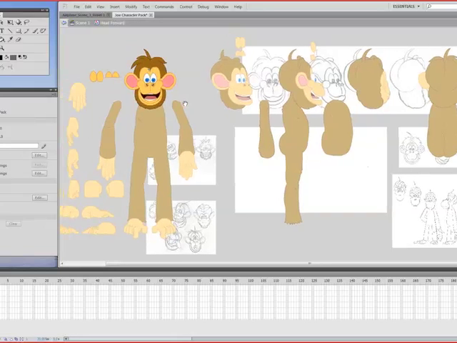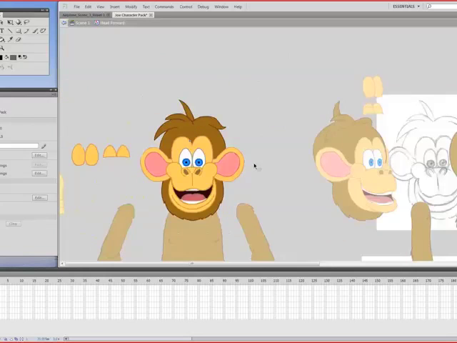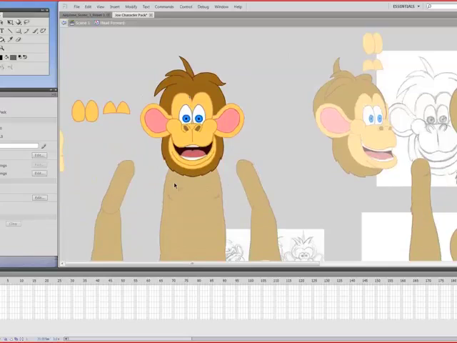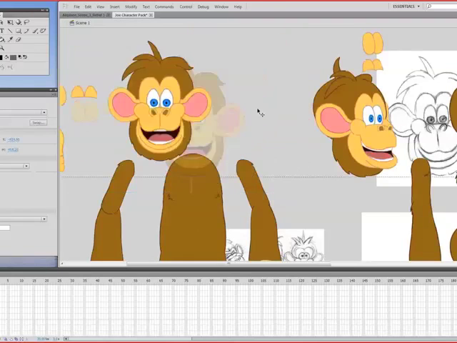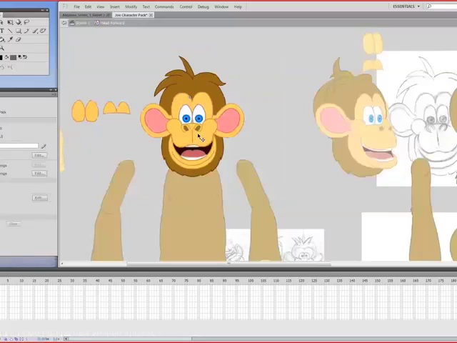So once you turn things into a symbol, then you start drawing within that symbol and everything that's within it. I don't know if you're familiar with using symbols at all. Yeah, a little bit. Okay. So basically, it's just like a parent. So everything that's within the symbol is going to move and animate as a whole. So if I move the head, everything in the head moves. Yeah, that's pretty basic stuff.